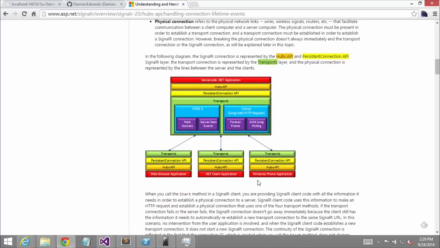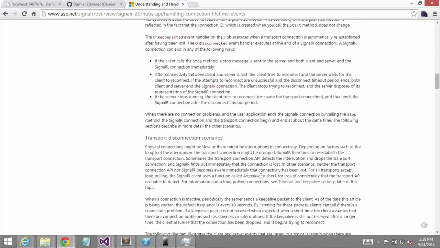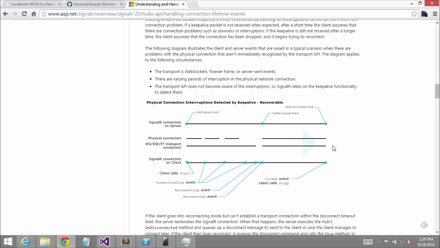It talks about the different layers of persistent connection and hub and those types of things. Down here, you can see it has some timeline diagrams that show when a SignalR connection starts and when the various transports might start and stop over the lifetime of that connection, and then where the events are raised from SignalR's API's point of view based on when the transport stops and starts. So this is probably the best answer, to go and read this section of this document, and it'll tell you.